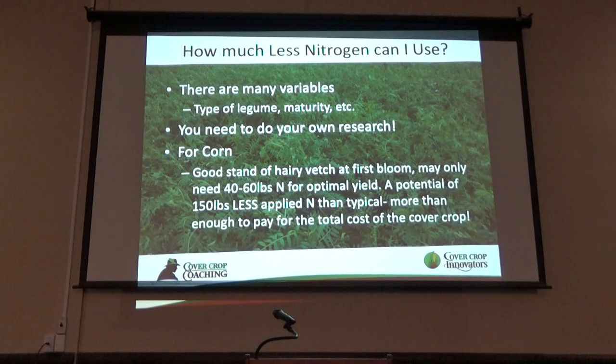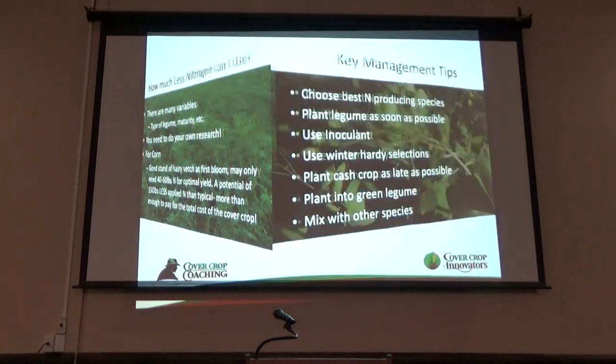See what works. For corn, here at the bottom, a good stand of hairy vetch at first bloom, you may only need an additional 40 to 60 pounds of nitrogen at side dress. But then again, I would recommend you test to see what works on your farm. So you can save over 100, maybe up to 150 pounds if you can work this scenario out, if the weather cooperates. A lot of things have to fall in line for this to happen.